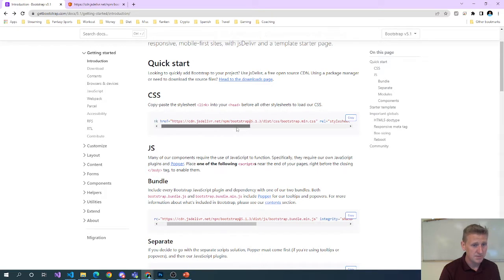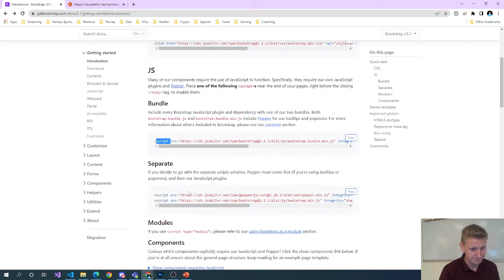By the way, this integrity is going to help the browser make sure that the file's not tampered with before it gets downloaded. And cross-origin anonymous lets it come across the internet, all this kind of stuff. So this is the link tag that you need. This is the script tag that you need.